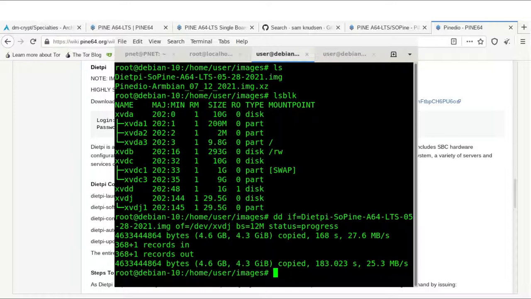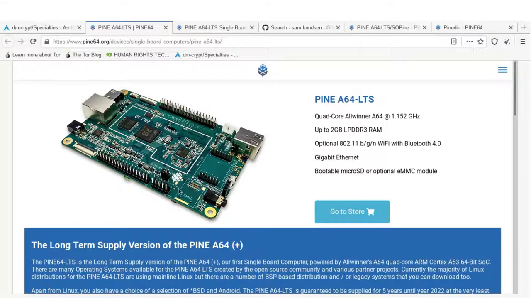Now that our image is finished flashing, we have a ready-to-use micro SD card. All we need to do at this point is slip that micro SD card right into the slot found right here under the eMMC printing. So when you grab your board, before you plug it up to the power supply, insert your micro SD card right under the eMMC with the metallic pins facing upward. Once that is securely inserted, you should feel a spring click when you push the micro SD card in. And then you can go ahead and plug in your Ethernet and then plug in your power supply.